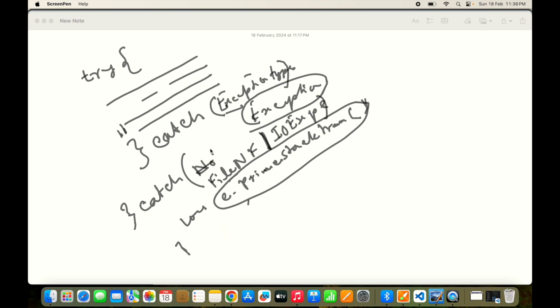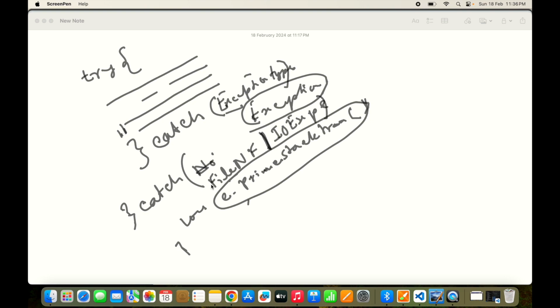So whatever exceptions you are having, you can have multiple catch blocks, right? Or you can also write them in a single catch, mentioning those exceptions in a single line.